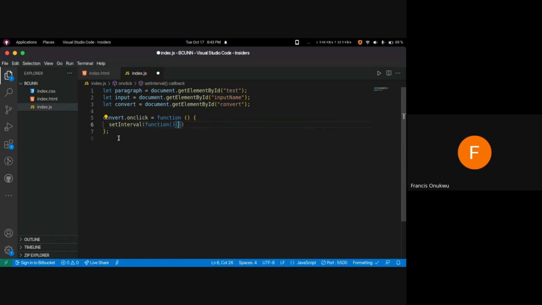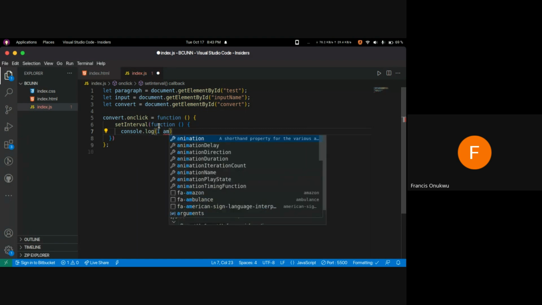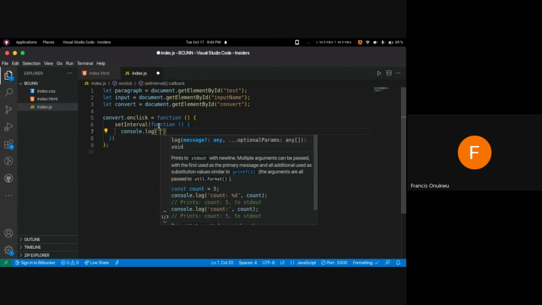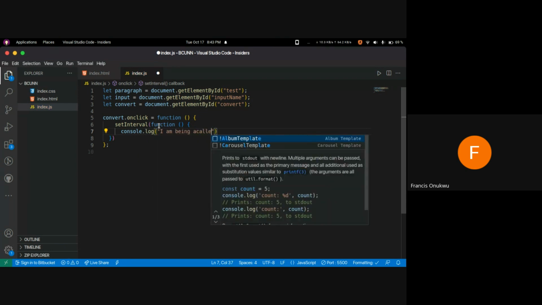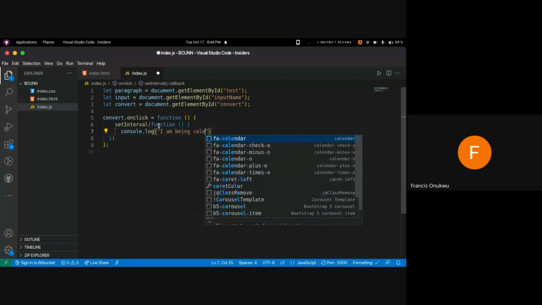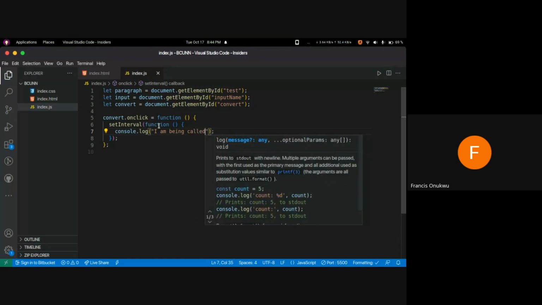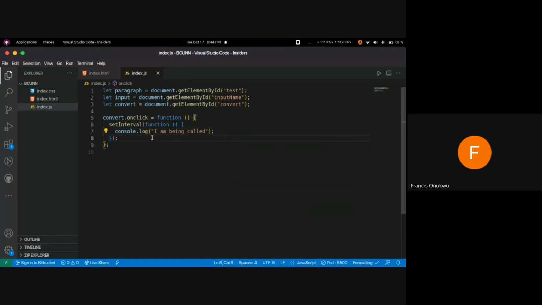This is an anonymous function because it has no name. Also log, I am being called.